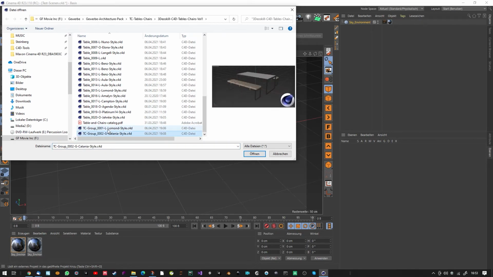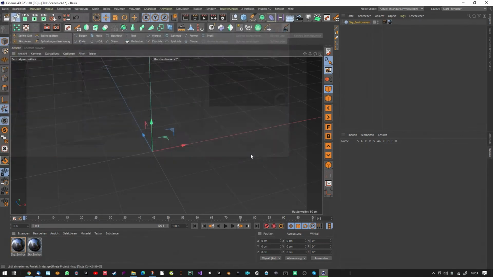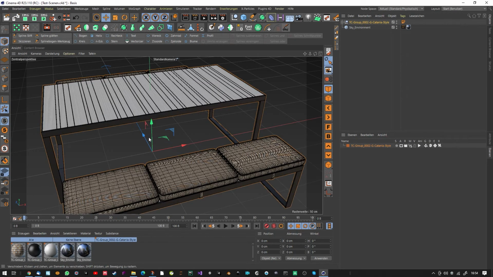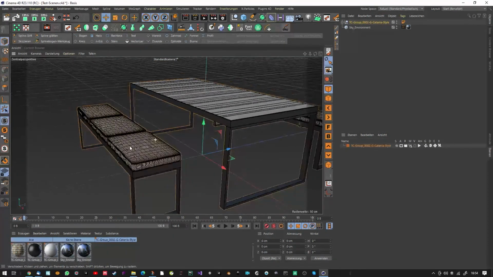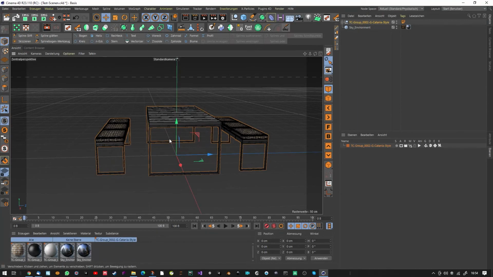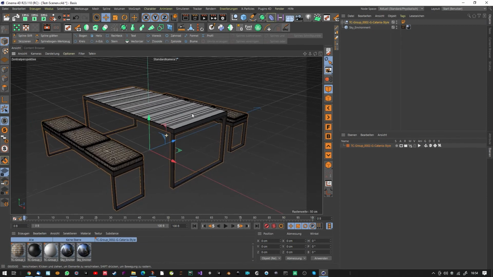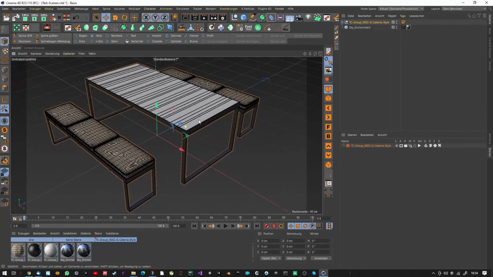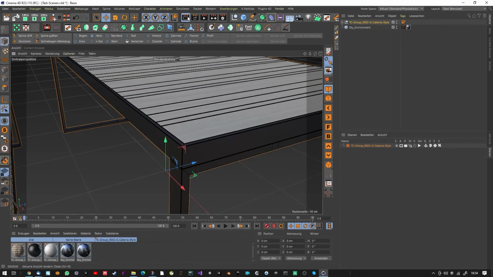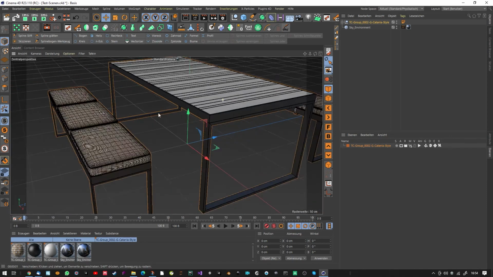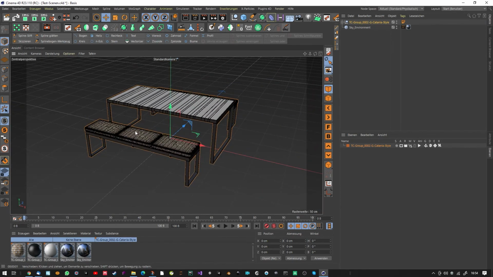It's not really, this is just a group for the terrace, nothing fancy. It's just a group of 2 benches and the table. Yeah. So it works best with the physical renderer.